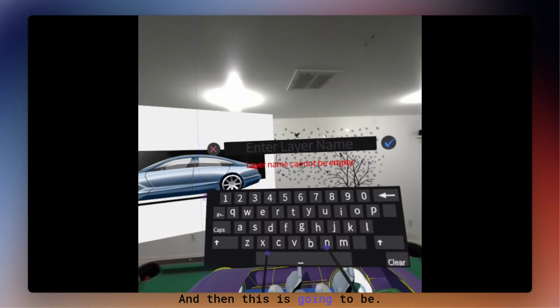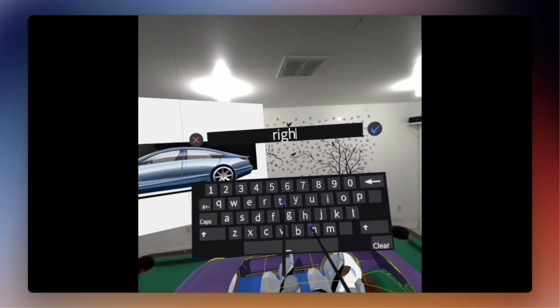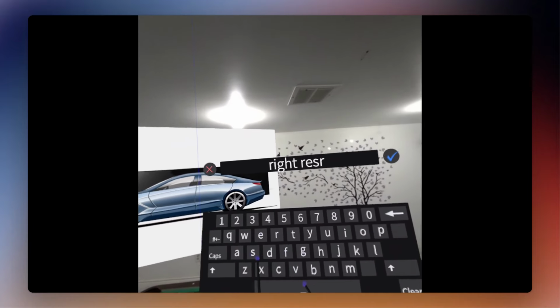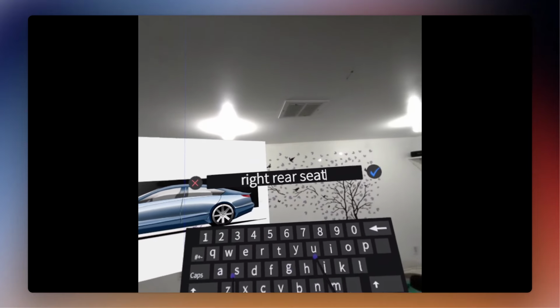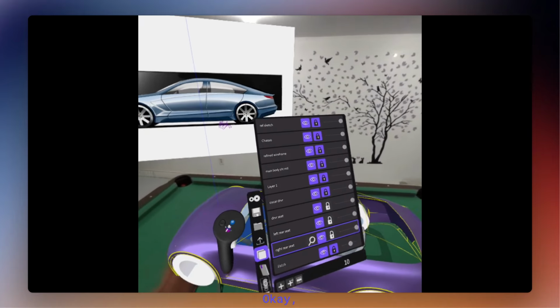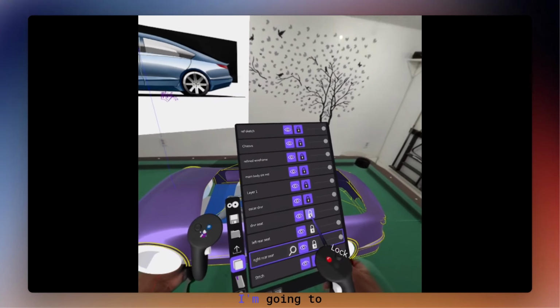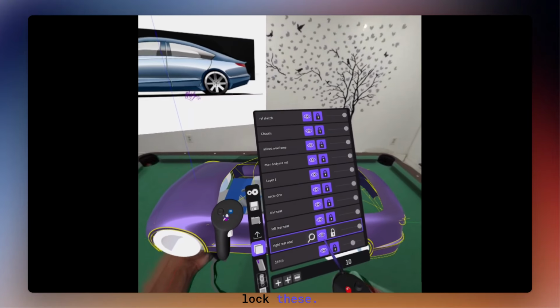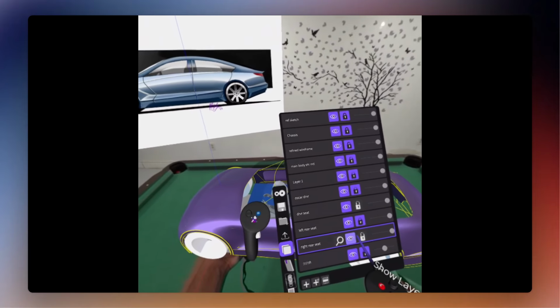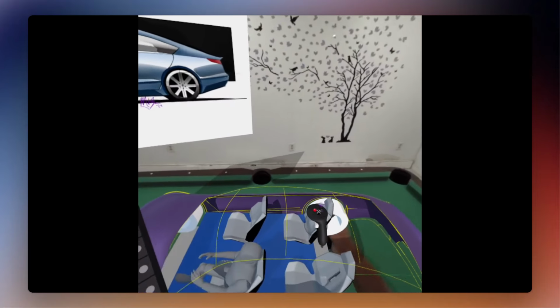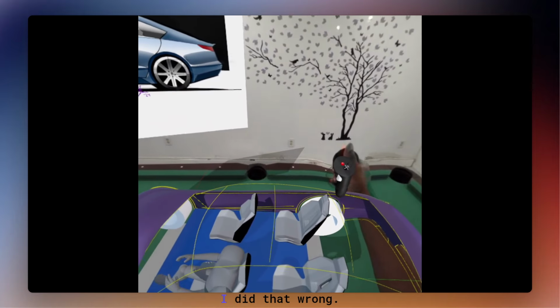And then this is going to be right rear seat, boom. Okay. So I'm going to lock these. Wait a second. I'm going to lock that one. Okay. Let's select this as its own entity. Ah, I did that wrong.